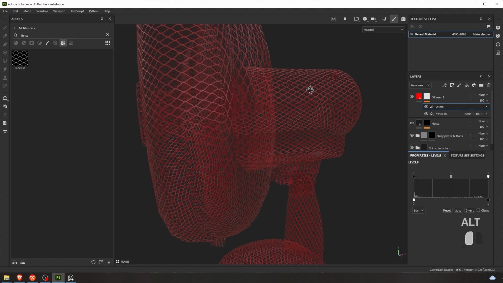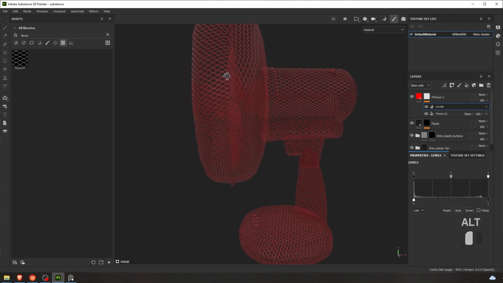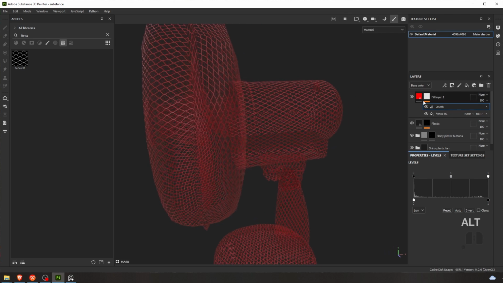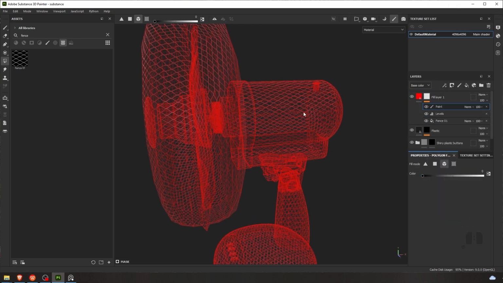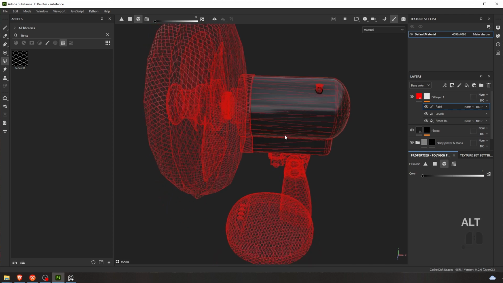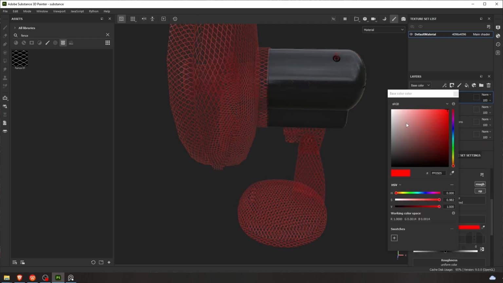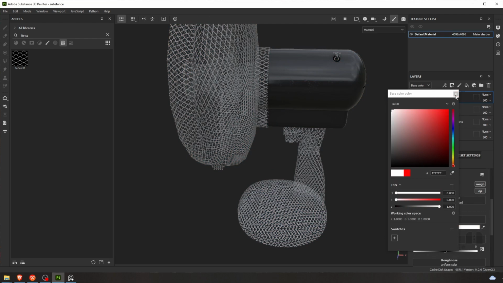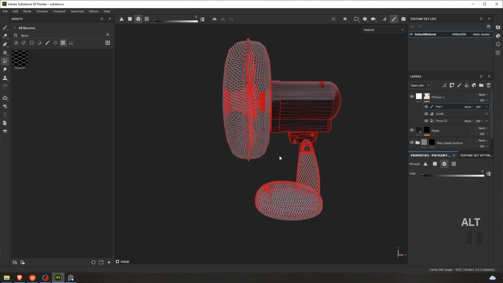So what we need to do now is determine where we don't want this whole thing to be just this metal net. So what we do is we add another thing which is called paint. And now we just paint areas which you don't want. So you just simply take them. And now I'm going to change this color from red to maybe white so that we can see better. And now let's just click on this paint and let's continue painting areas which we don't want to be a net.